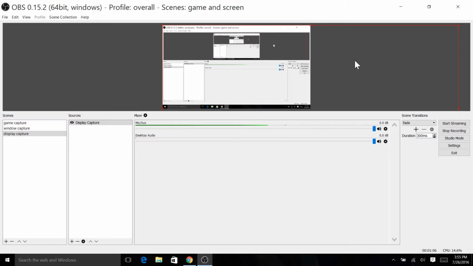But anyway, to actually jump into this, a ton of people have been commenting about this. I've been getting so many messages on Twitter, and that is, Tyler, what do you use to record your PC games and actually just to record your PC screen in general? Well, the answer to that is I use OBS, which is Open Broadcast Software, or Open Broadcast Studio.